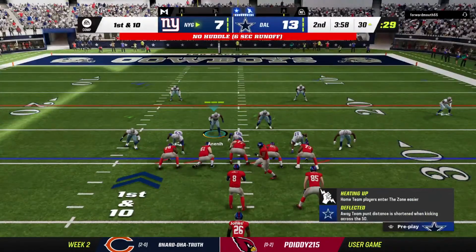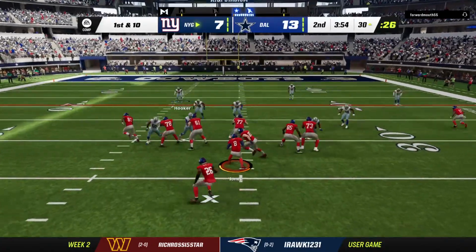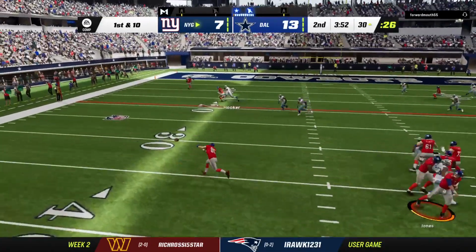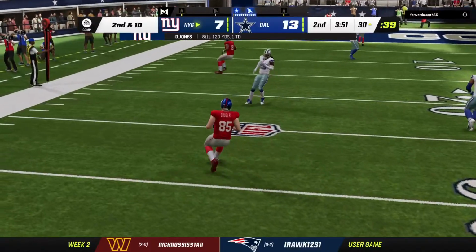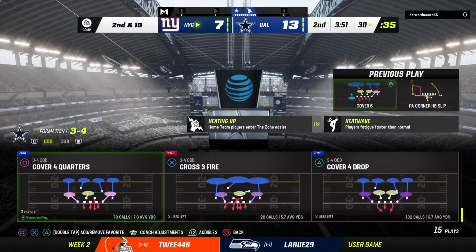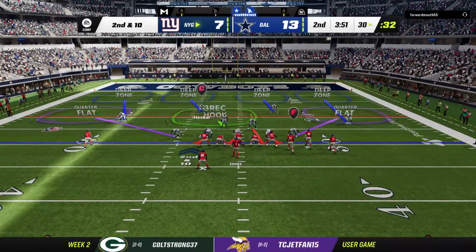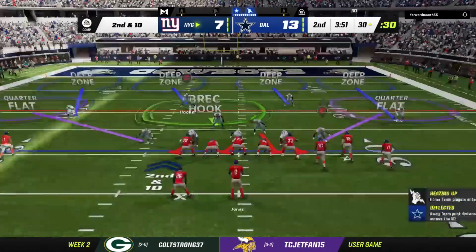Now this offense hoping to avoid the 0-2 start. They trail, but they've got a 1st and 10 here. A throw there, but that's going to wind up incomplete. It sort of looks like they still have some fight in them on this series because it seemed like things were headed for the red zone. But this defense gets 2 more stops. They can keep them out of that area.